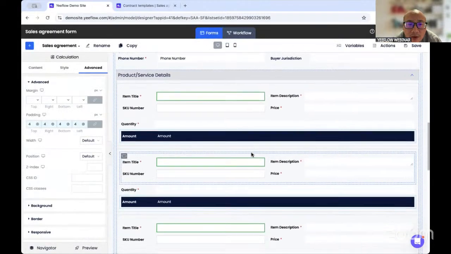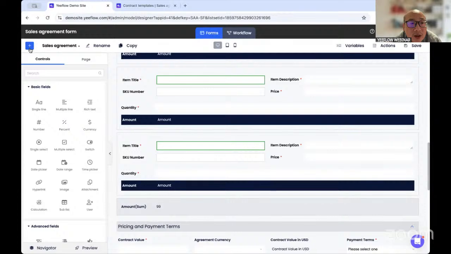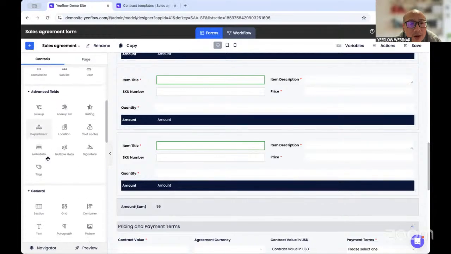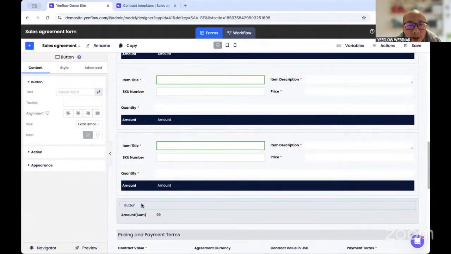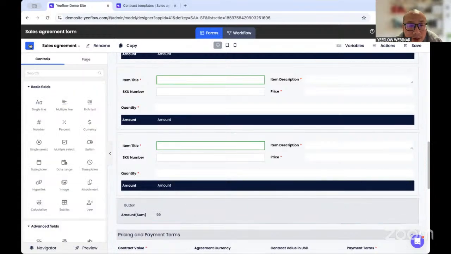Okay, by default, it does not have the buttons to add items. What you need to do is add a button, or any other operations, to the footer of this sublist. It has the same flexibility.